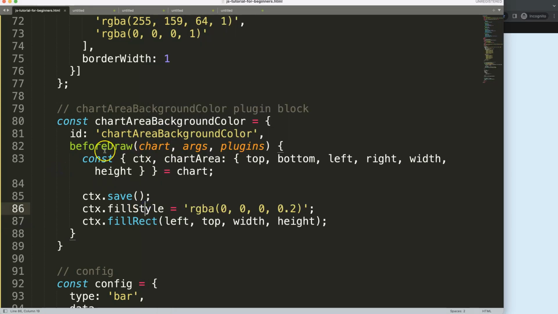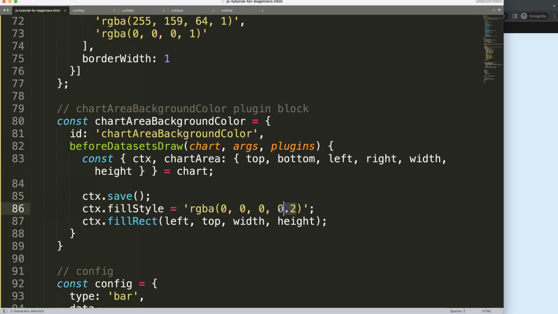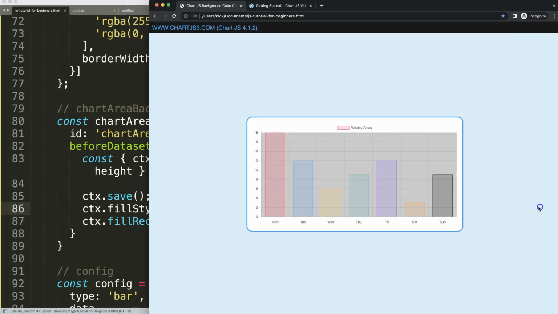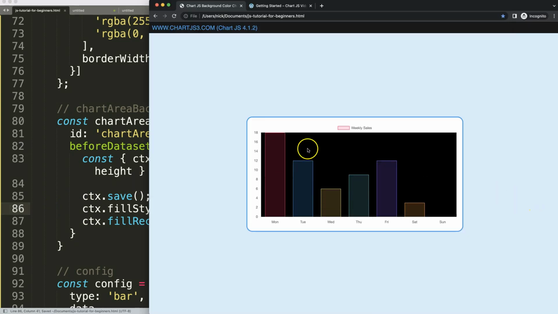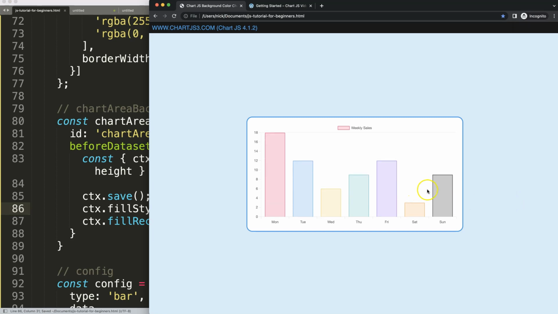Of course, what we could do as well here is, if we say before the data sets, save that, refresh, you will still see these grid lines because we have transparency. But if I make this 1, you will see that it now changes, and you don't see any more of those grid lines. And of course, since we have a black color here, maybe we need to change something else. You can make this white so we can still see our black bar, but you can see the grid lines have disappeared.